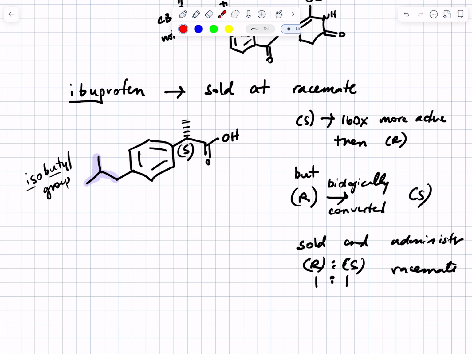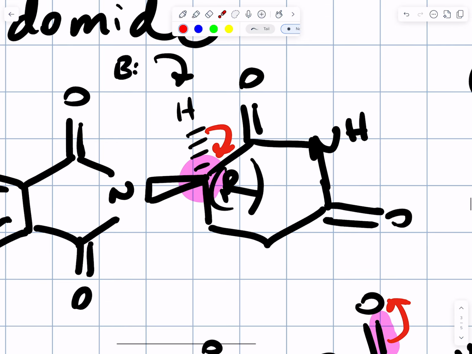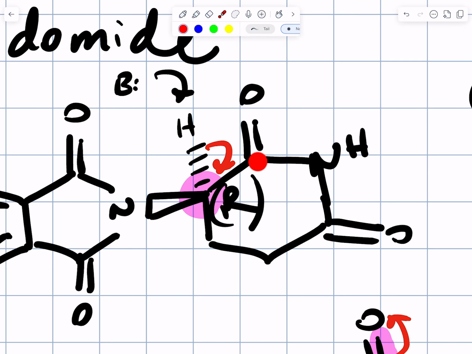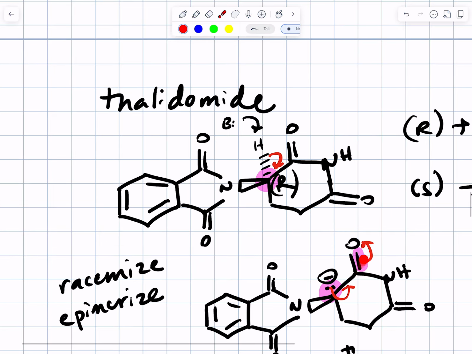There are characteristic structural patterns. So if you have protons at stereocenters that have lower pKa's, that can be a great indication. For example, with thalidomide, this proton here is alpha to a carbonyl, and the conjugate base is resonance stabilized. So that's a key structural feature that we'll talk about in 352, where if you saw that, you would predict, okay, maybe we're going to worry about racemization there.